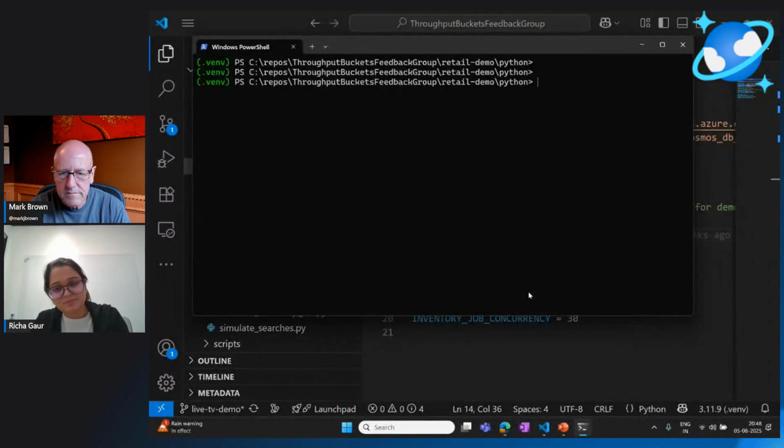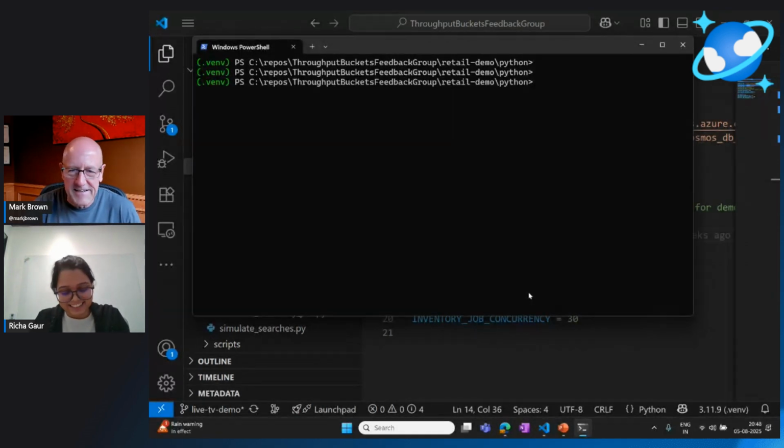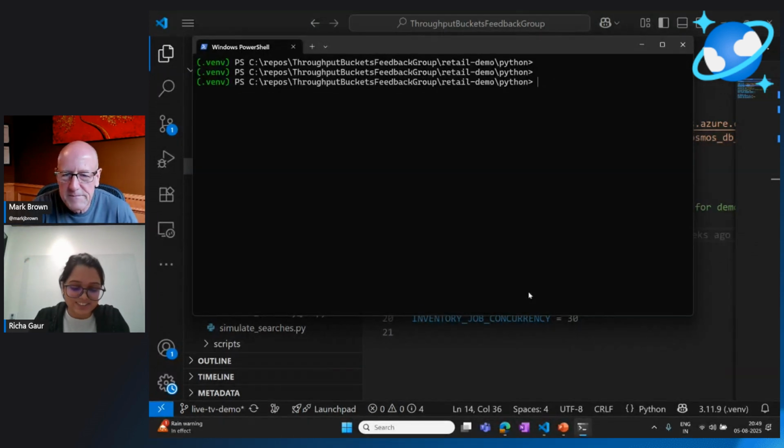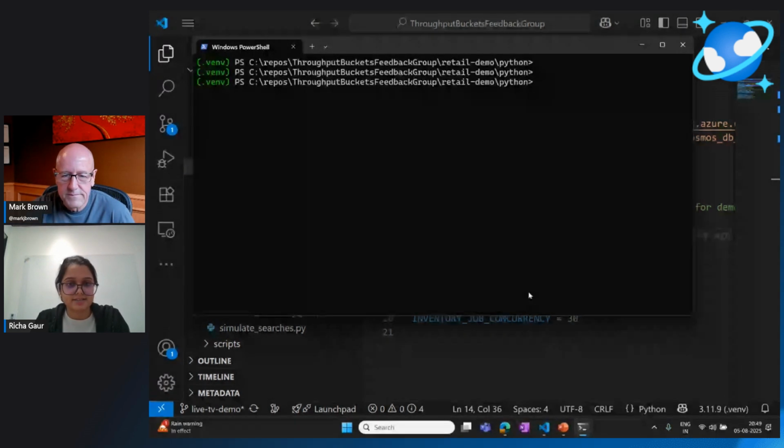Yeah, compete is probably a strong word. It's synonymous, I guess, in some ways. You got that right, Mark. It's exactly the same feature. The only difference is that the Java SDK throughput control group feature is a client-side feature, and it's only available for the Java SDK, while throughput bucket is the server-side implementation of the same capability.